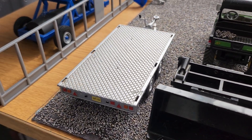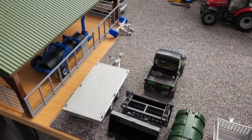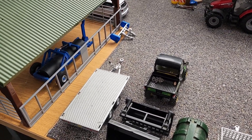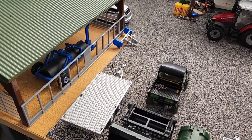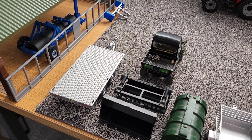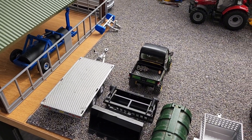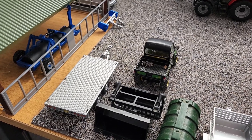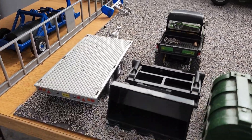Here we have the I-Pwilliam flatbed trailer — this is where it's going to be living for now because it's not really needed to be in a shed and doesn't really need to be under any shelter, especially this time of year, unlike the mower and rake and stuff like that. So it's going to be living here until it's used for a job. We also freed up space in the shed for anyone to put anything in there.